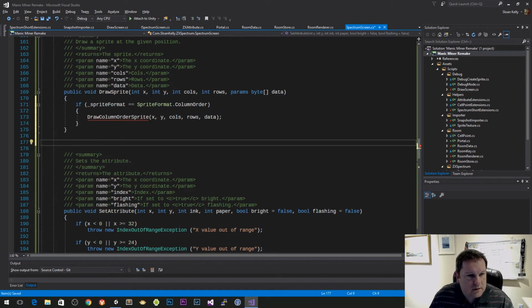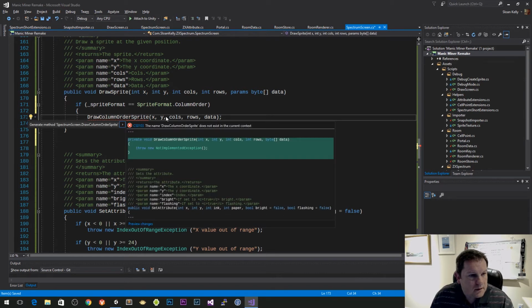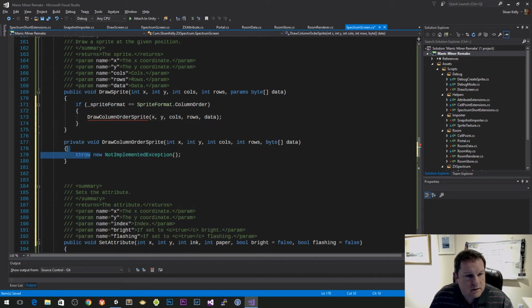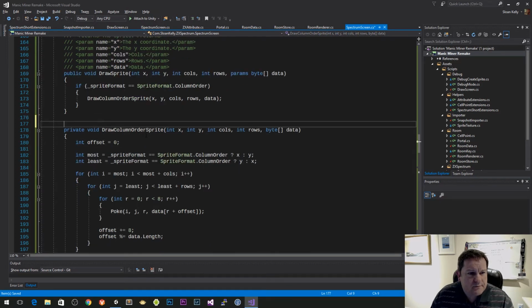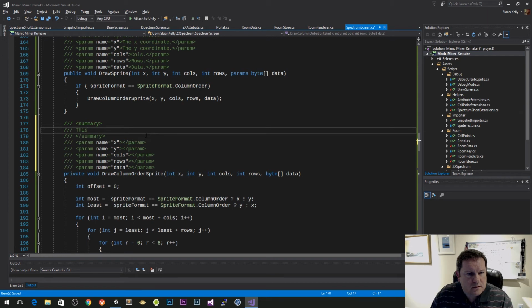Actually, I can just generate that, and then we'll paste everything inside there, and we'll just leave this. This was the old draw sprite. Let's leave it as is for now.